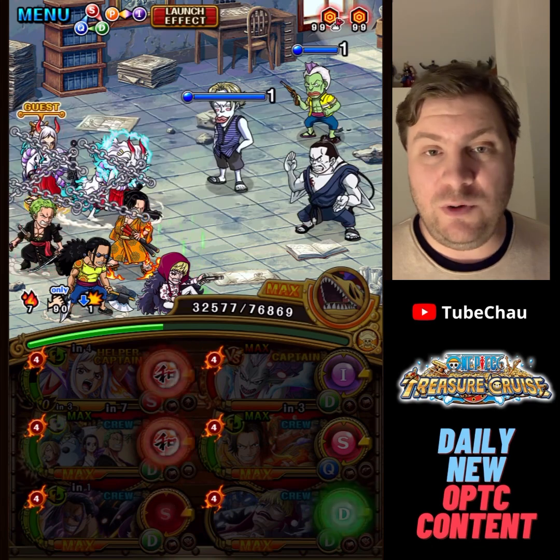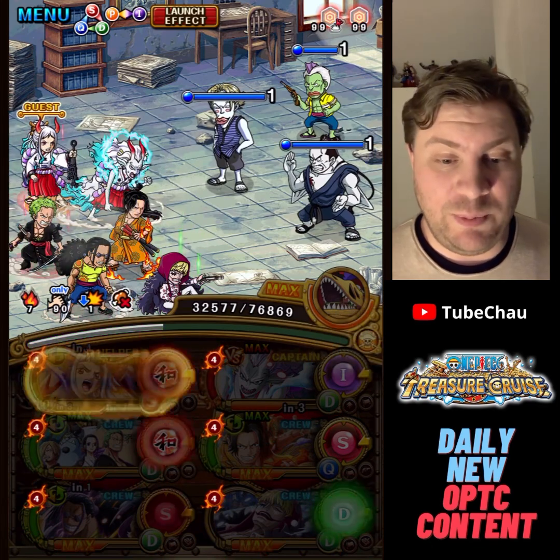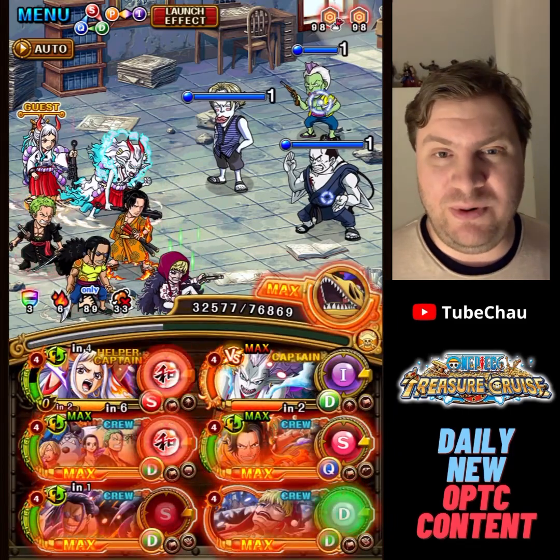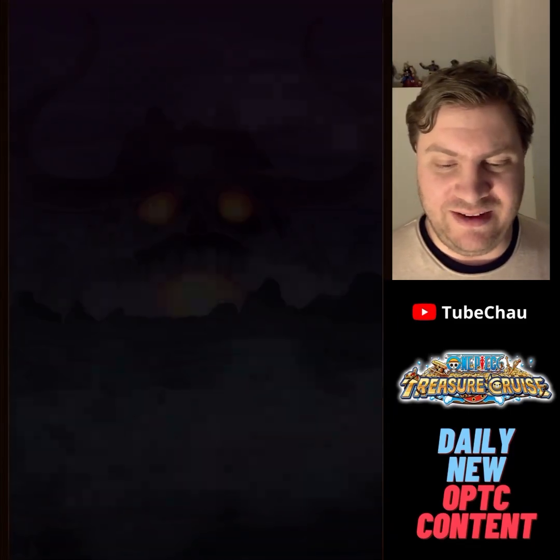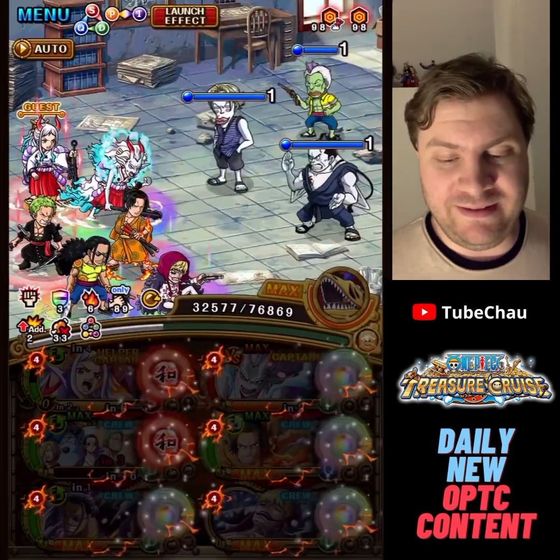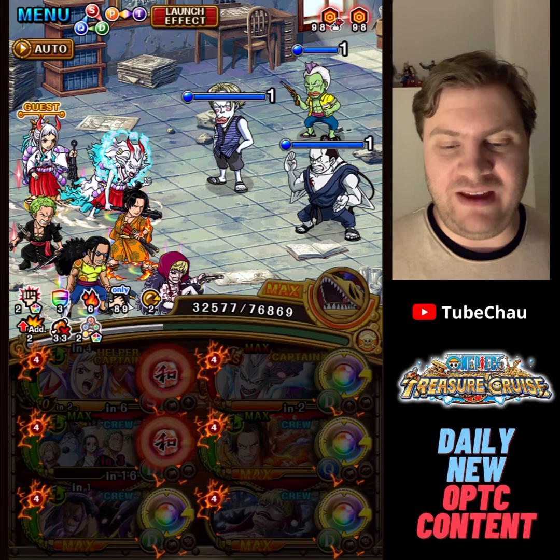And yeah, we have Corazon again, level limit broken. It is what it is. Not sure how much paralysis he removes, but I don't think it's enough, sadly. So you probably need that. You need his damage anyway too, so.